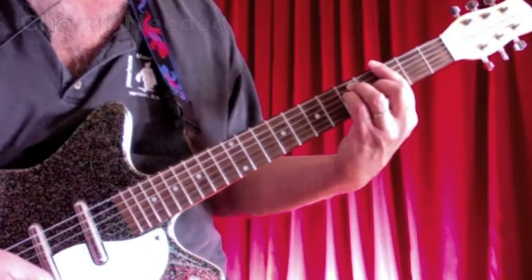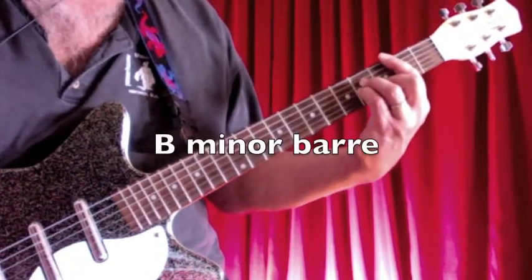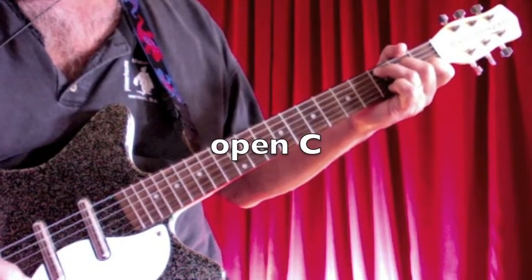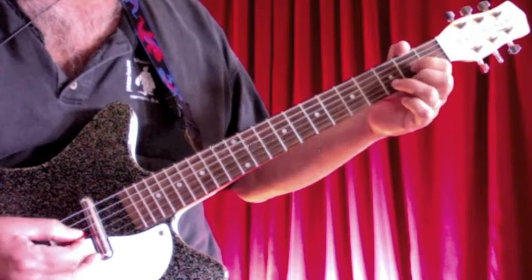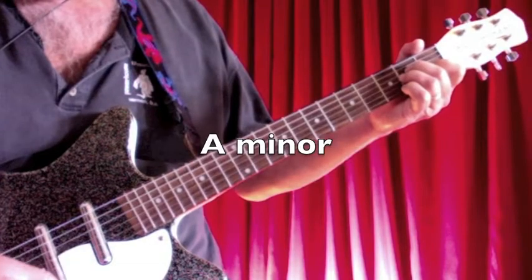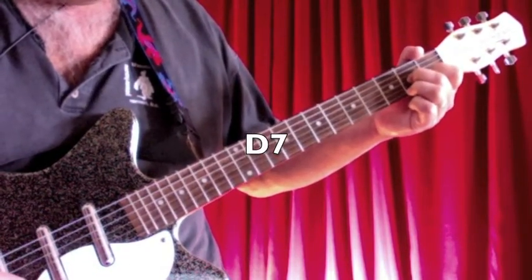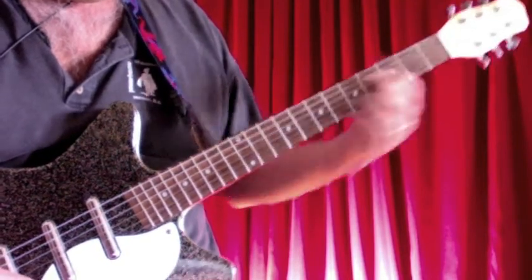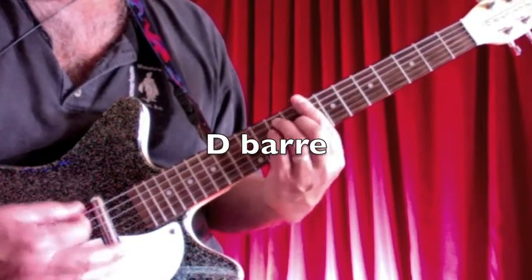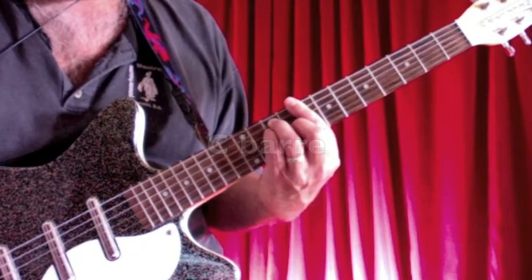You needed a G bar chord, a B minor bar chord, an open C, an open D, an A minor, and a D7. And then also up here you need a D bar chord up here and a C bar chord up here.